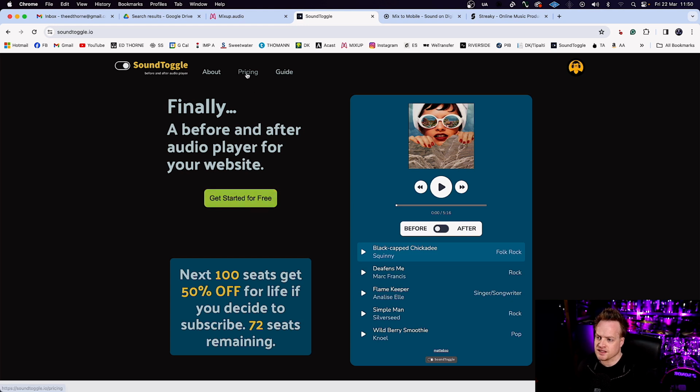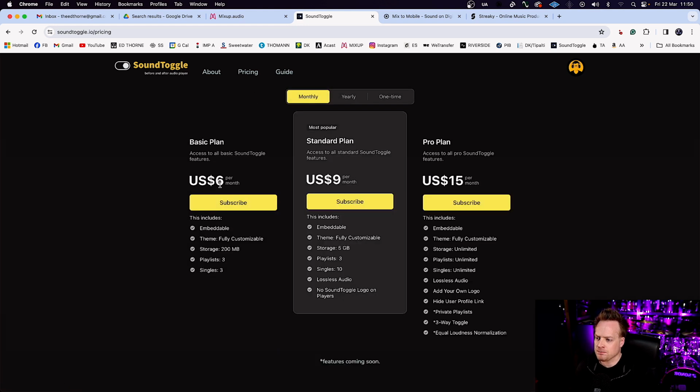If we look at the pricing structure here. Okay, so basic plan, $6, pretty cheap. What's that, £5? Popular plan without the logo. Now, what I've noticed is, it is lossless audio, or at least the version I've got is, and I assumed it'd be lossless audio throughout.